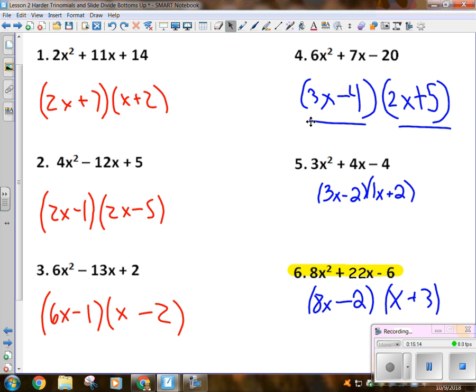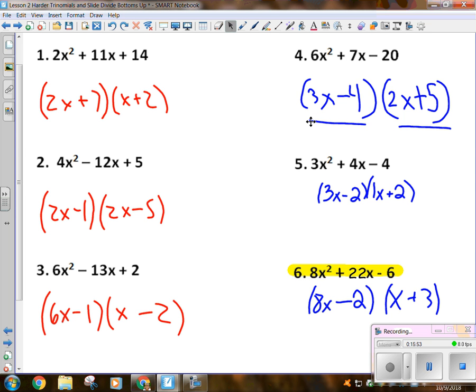Okay, we're going to flip to the back side. There's good news and there's bad news. The good news is there is an alternate way to do these that a lot of students prefer. Okay, it can be easier, but I will tell you it requires memorizing a pattern, memorizing a procedure. I'm just going to show it to you, and you can always do trial and error, and that's pretty much what we've done. It's trial and error.